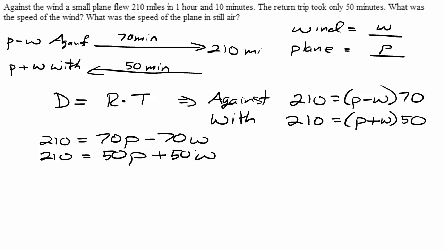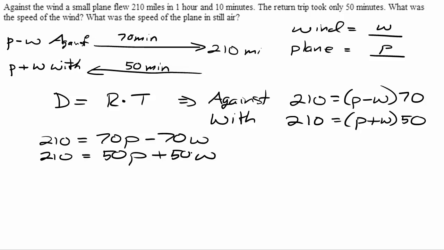Once you have that, the idea is to multiply your equations by numbers such that you get the coefficients in front of one of your variables to be the exact same number but with opposite signs. So for instance, you would want 100p on top and then negative 100p on the bottom, right? Or negative 50p on top and positive 50p on the bottom. But you obviously want to make it as easy as possible. Since your w's are already opposite signs, the easiest thing would just be to get these 2 numbers to match.